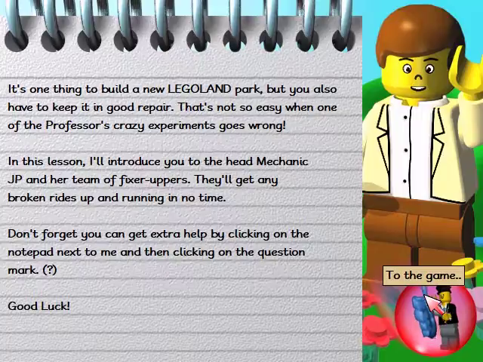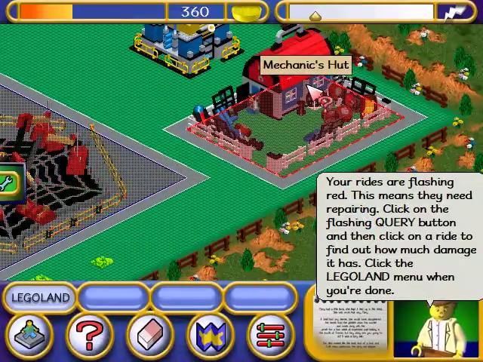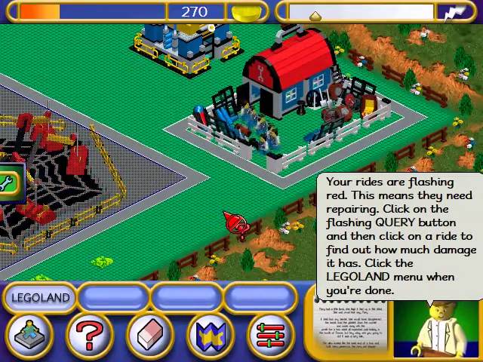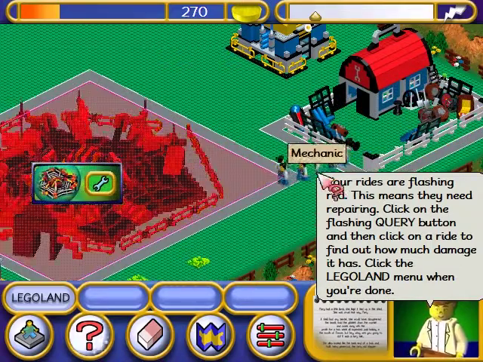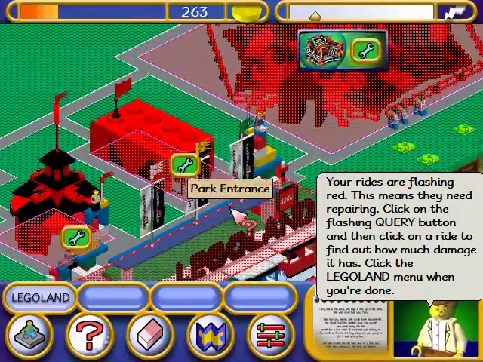Don't forget, you can get extra help by clicking on the notepad next to me, and then clicking on the question mark. Good luck! Your rides are flashing red. This means they need repairing. Click on the flashing query button and then click on a ride to find out how much damage it has. Click the Legoland menu when you're done.